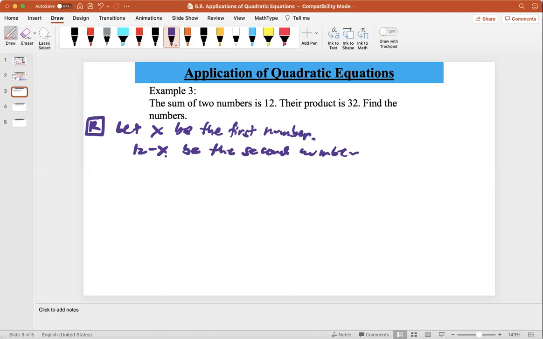But what if the sum of the two numbers is 20? The first number is x. How will you get the other? It's the same concept, right? A while ago we did 20 minus 8. But now that your number is x, it will be 20 minus x to find the other number. That's the concept. Well, that's taking us too long for the first step, okay? But anyway, I just want you to understand why we need to represent it like this, x and 12 minus x, so that next time you encounter this, you'll know how to represent those two numbers. Let's find the equation now. What's our equation?